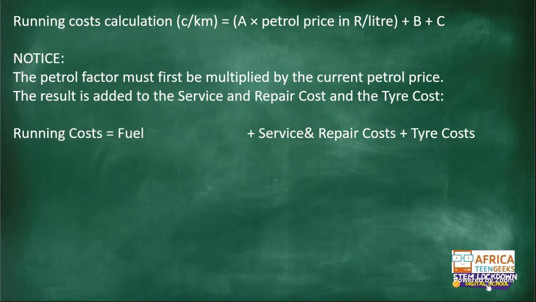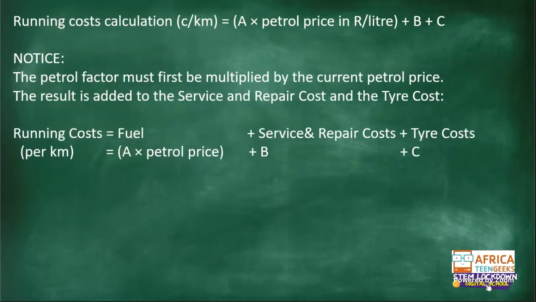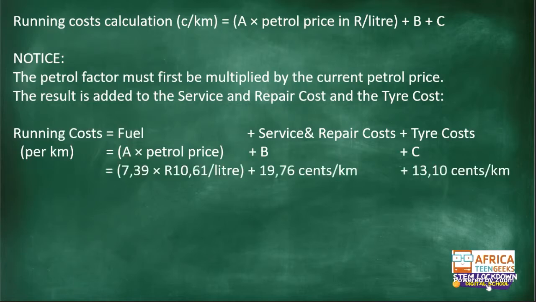So you can see that that is just the formula that we just spoke about. And then, of course, everything is per kilometer. The cost is per kilometer. So now you will know that once you have the cost per kilometer, it will help you to make a projection. If you take, for instance, a trip from Johannesburg to Cape Town, or from Durban to Mafikeng, for example.